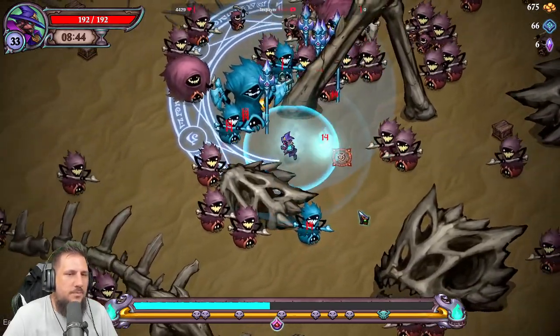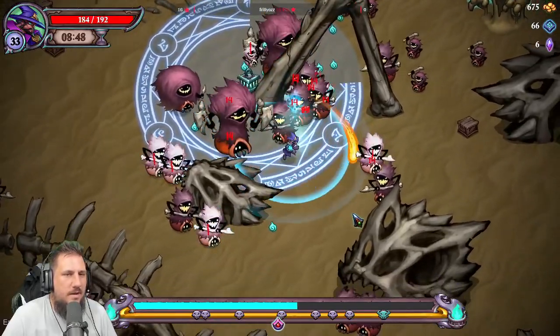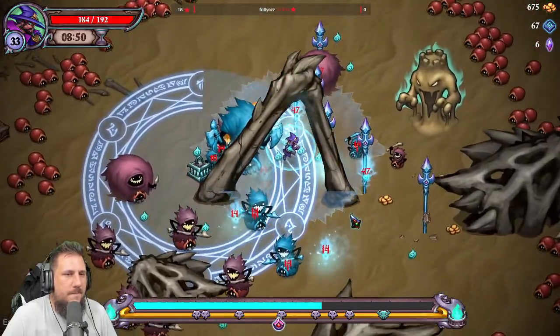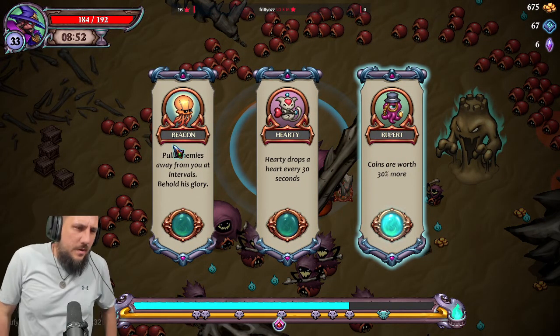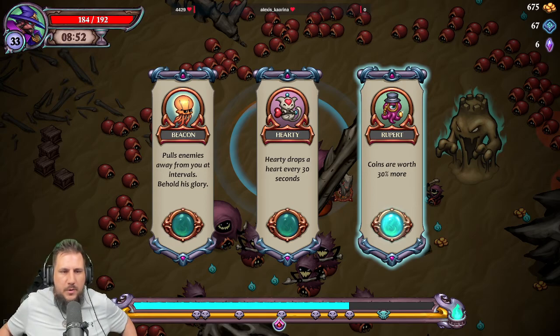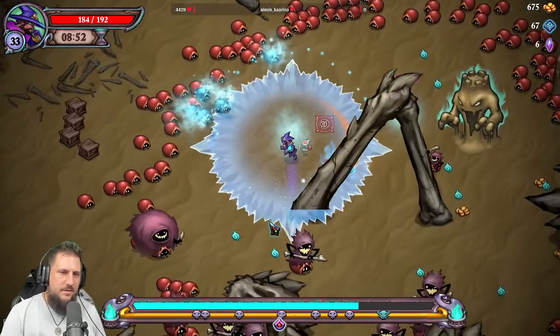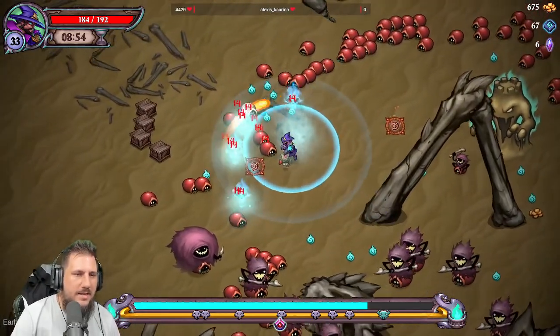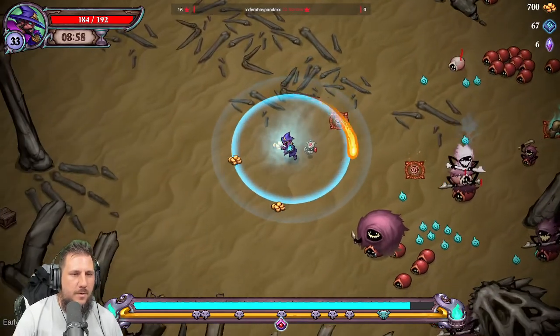Ten death power spike. I see you're playing into the Yone way. At intervals, behold the glory. Hardy drops. Let's go Hardy. Hardy in the new upgrade drops a heart every 30 seconds, which is freaking adorable.